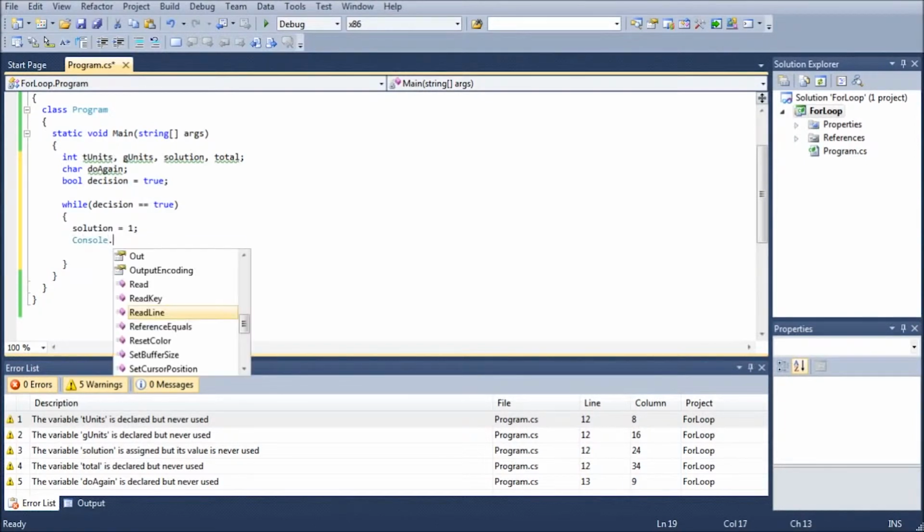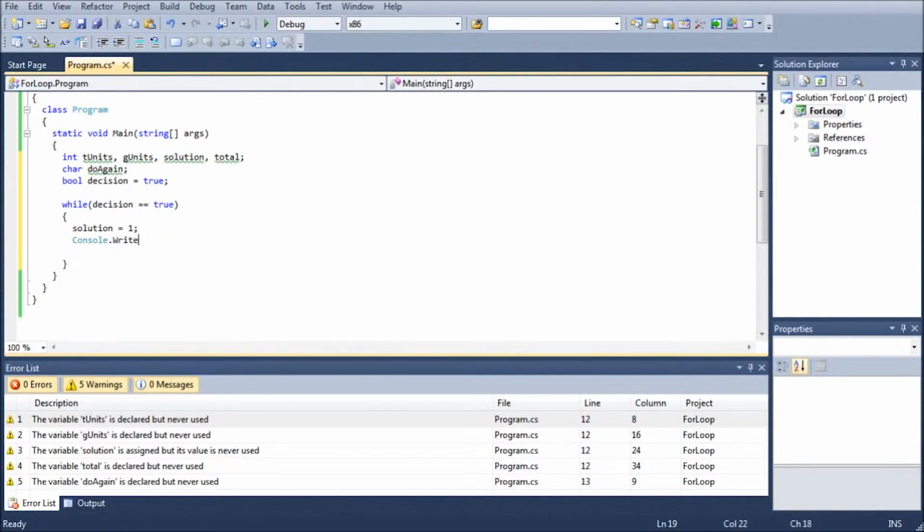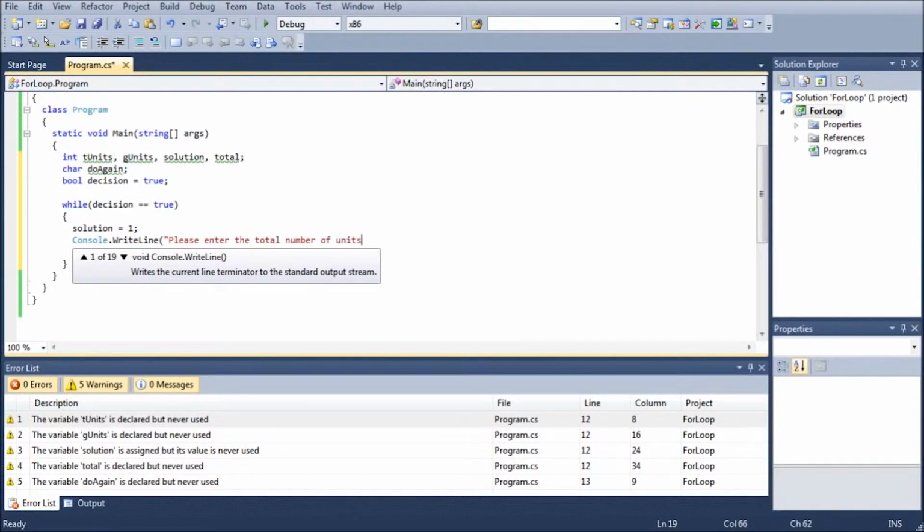So, console.writeLine. We can go, please enter the total number of units, and then single quotes here, the n, if I can type it right, in NPR.